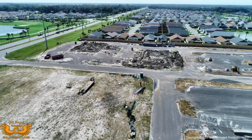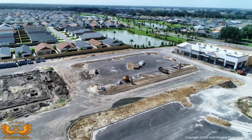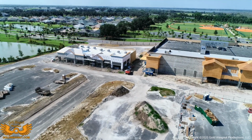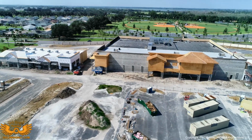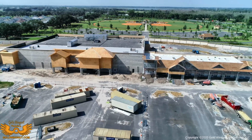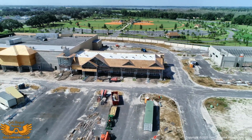Next up is the Magnolia Plaza. This is the Omni building and the Citizens First Bank that's being built. We have 2 other commercial buildings, plus the Publix being built here. Like the Publix that just opened in the Tradewinds Plaza, this appears to have an upstairs area. As I understand it, it's some sort of sitting area, I guess, so you can eat your lunch there if you buy it at the deli.